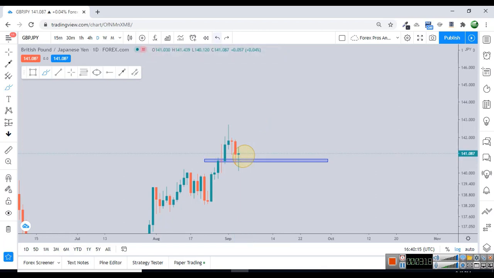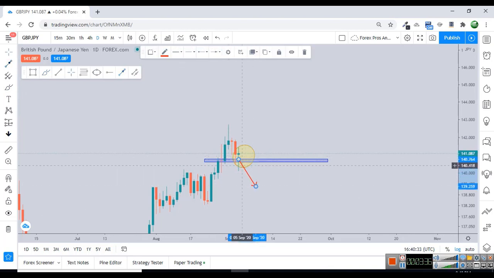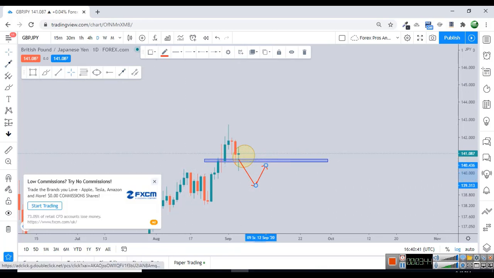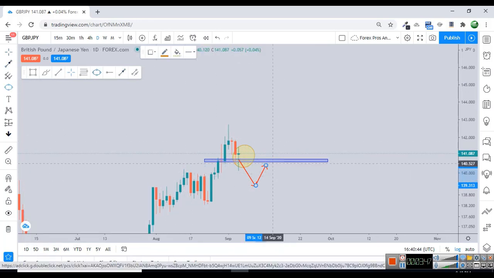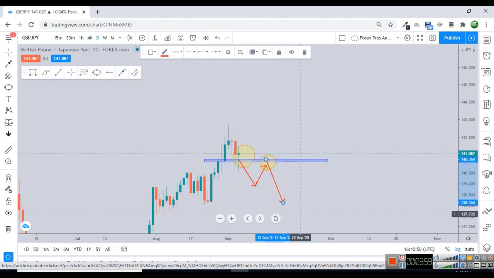But on the other side, we have to keep in mind that institutionals and banks are currently buying JPY. So JPY is also getting strong, so the possibility that the pair will be moving in the downward direction is also very strong. So the second possibility, if the market breaks below the structure support, then as we know, we will be waiting for the market to retest this structure support, which will later be turned into structure resistance, and we will monitor the price action of the market on the 4-hour chart at this point. And if the market shows us momentum towards the downside, and if our rules of entry point are satisfied, then we can have a good shorting opportunity.